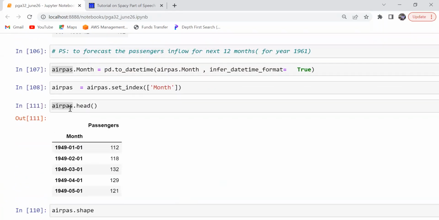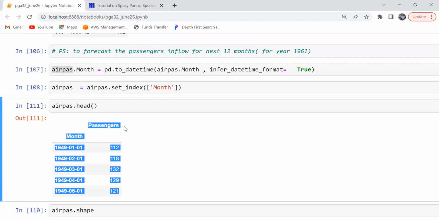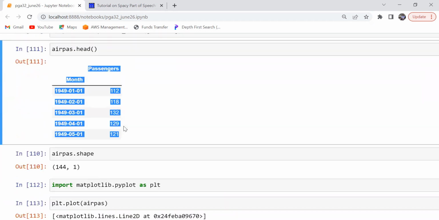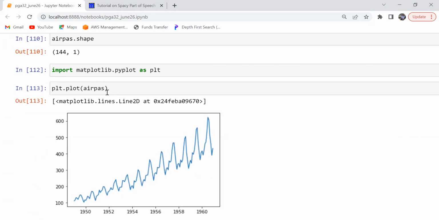Guys, what is air passenger? Air passenger is the name of your data frame, but your data frame has only one column. So when you plot your data frame, it is basically plotting your passengers. Or if you want, you can say air pass dot passenger.